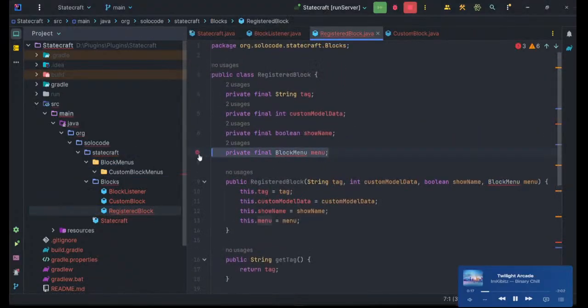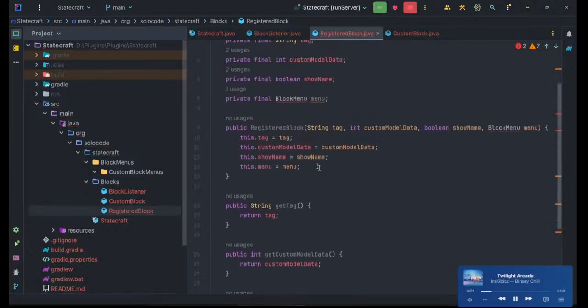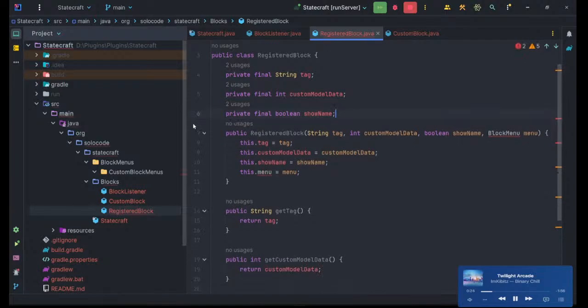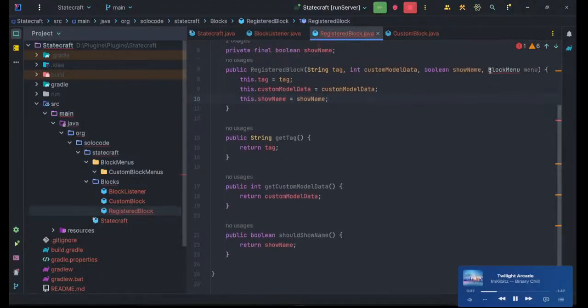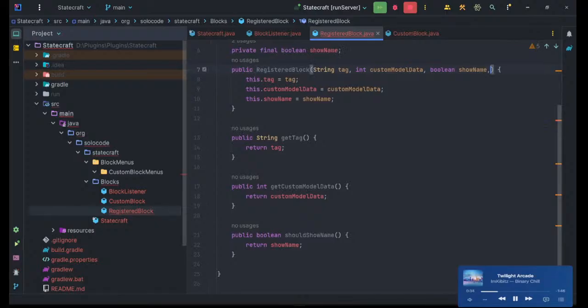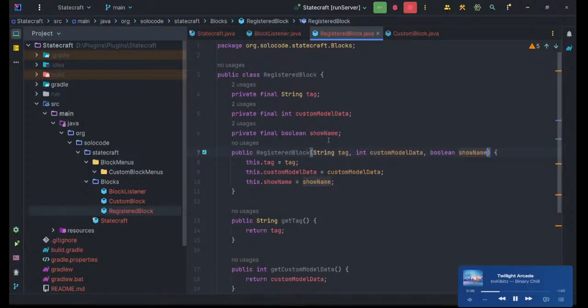There we go, there's our problem. Menu away, and then we do that also away, and we also do that away. And we are done. Oh, where's the error? So to fix the constructor. And yeah, this is running now.